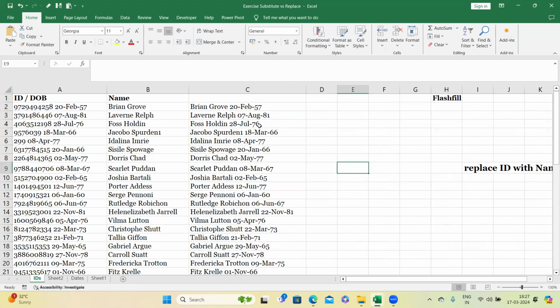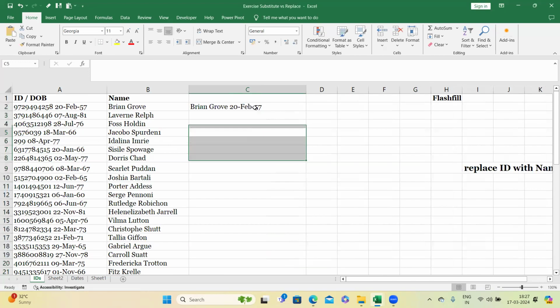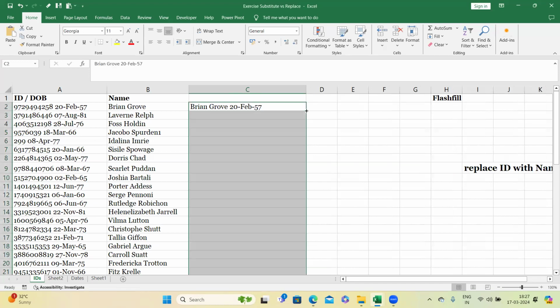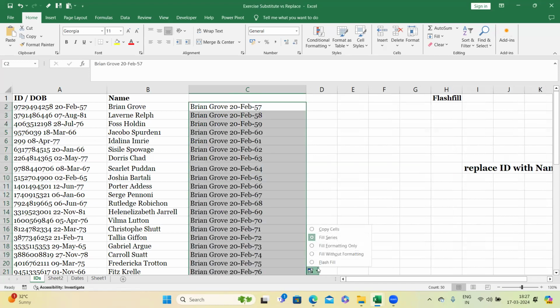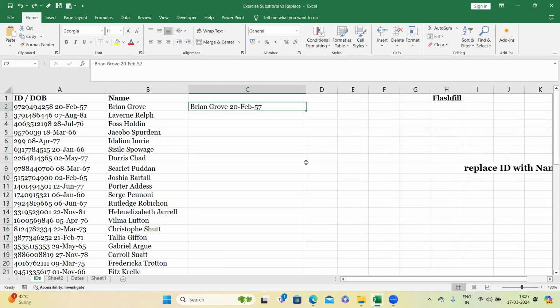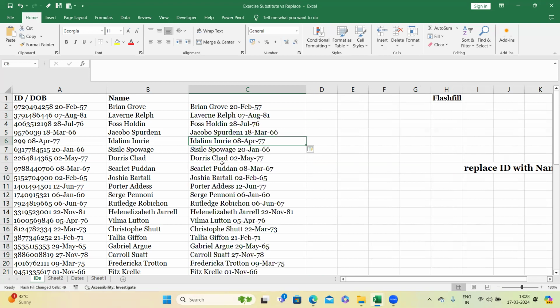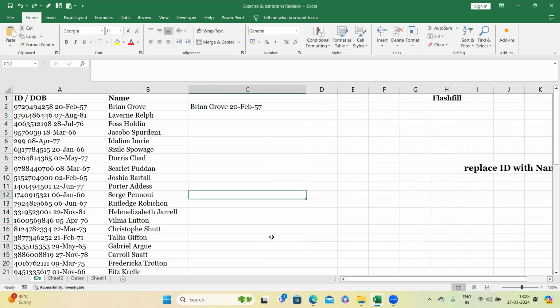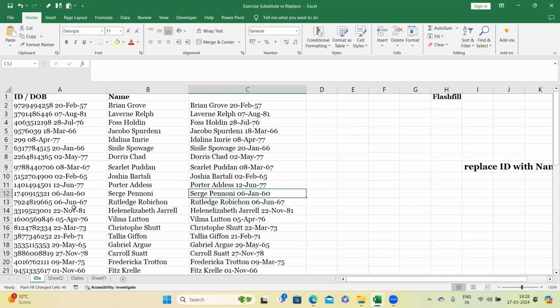And one more thing, how we can do this FlashFill with another method. See, you are simply dragging this and selecting the autofill option, FlashFill, which is fine. But you can select any cell or press Ctrl E. I hope it's working. You can press Ctrl E. You can see that it is working absolutely fine. Ctrl E. All right, you can randomly check.